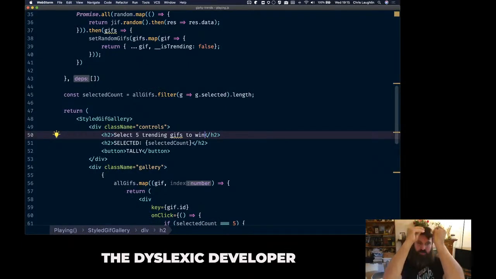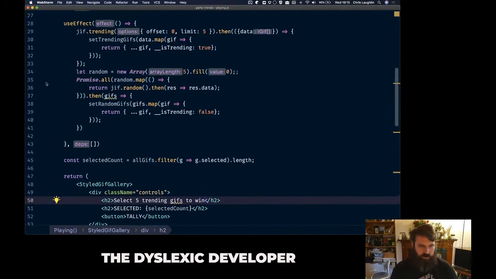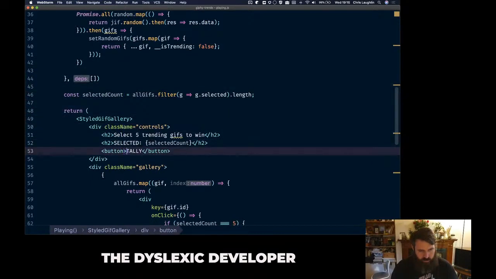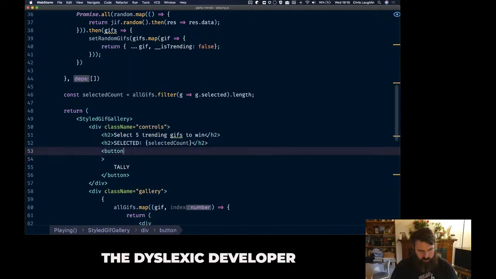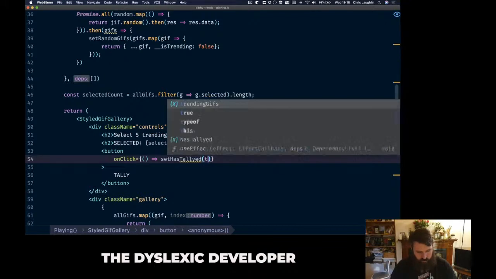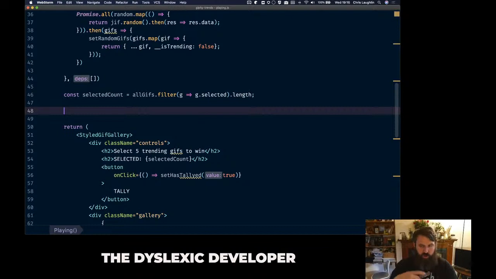So right, then on tally we need to do something to say how many you chose were trending, how many you chose weren't trending. So again, we're going to control this with another bit of state. So we're going to say has tally, because when I say, like, you tally the results, then show something else. Has tallied. This is a terrible name. Terrible name. So now we can say has tallied, and by default it's false. If we do set has tallied as our on click, set tallied to be true, and again we'll do like an accumulated or a kind of div thing.